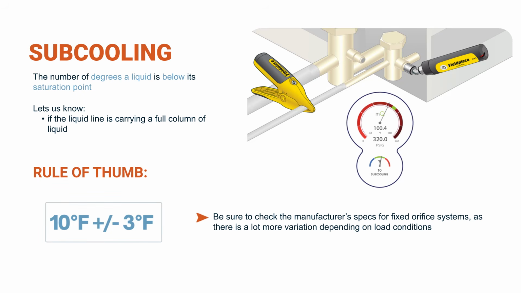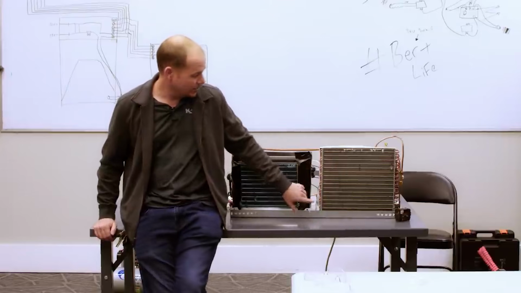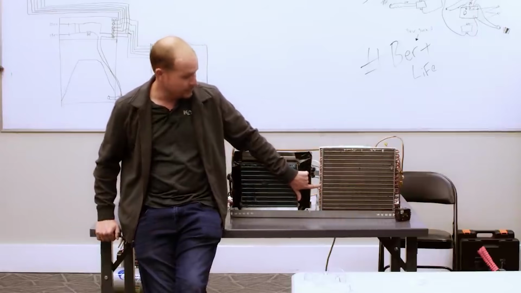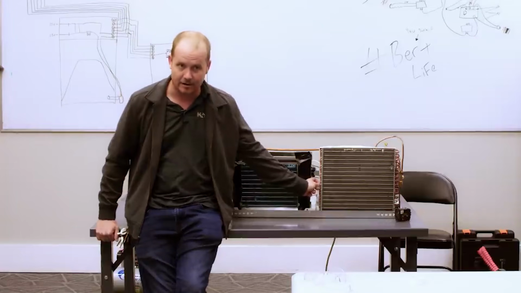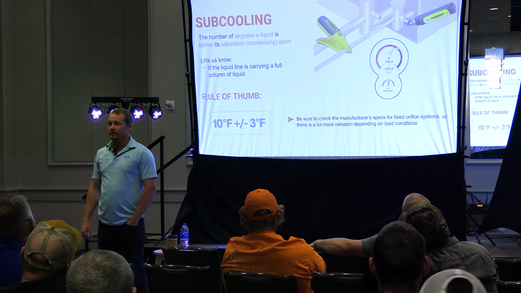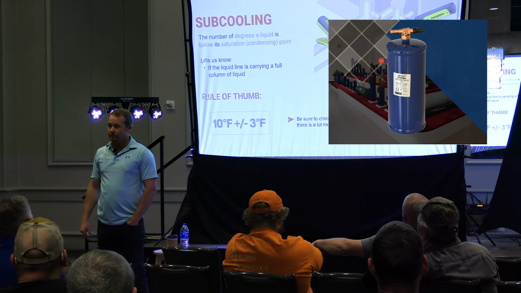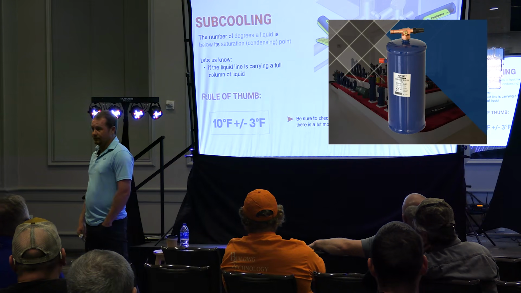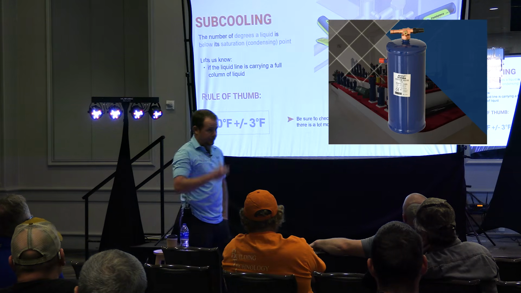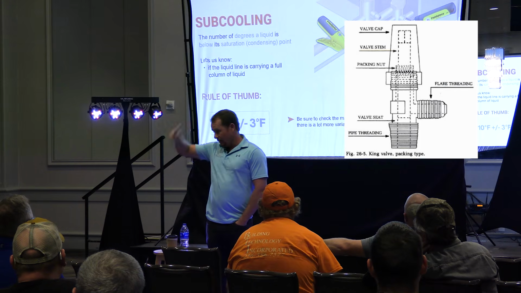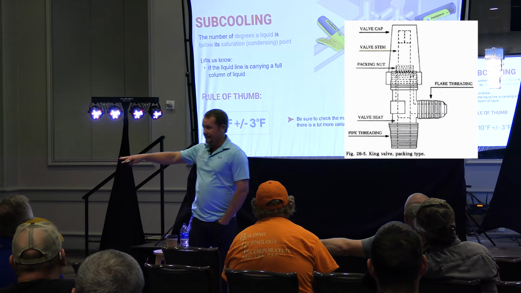So again, subcooling. What's the purpose of subcooling? It tells us exactly how much of a stack of liquid column is there in the condenser. Lower subcool means it's starting to get empty. Higher subcool means there's more liquid stacked in the condenser. Are there systems that don't really require subcooling? Yeah. Refrigeration systems that have receivers don't hold refrigerant in their condenser. The condenser does not stack refrigerant. Liquid refrigerant goes through the condenser, these droplets condense, and then where do they go? They just dump into the receiver. And the receiver holds the excess refrigerant.